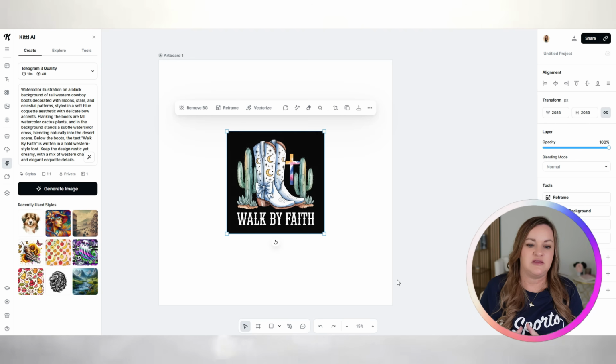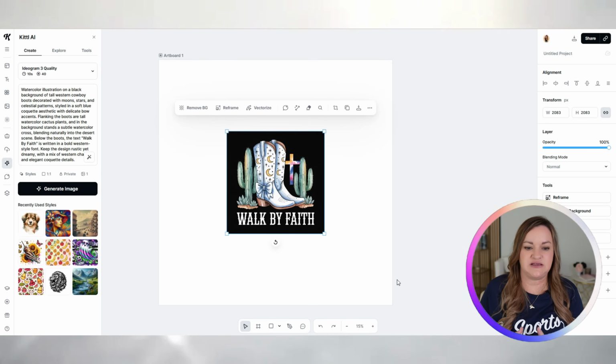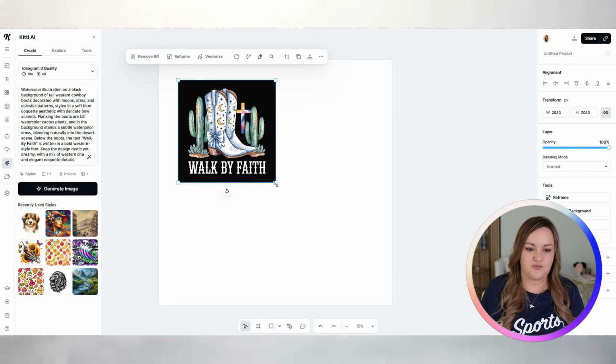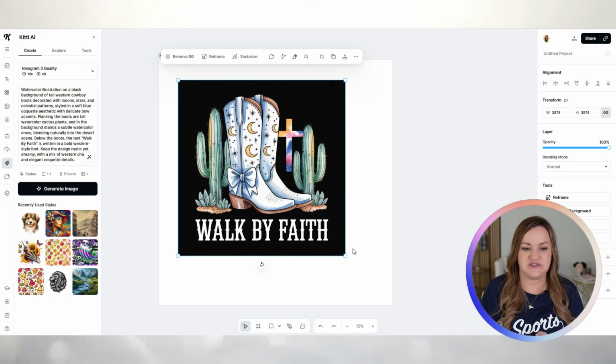Okay, so moving on to the final two that have text with them. And I will say the last one is definitely the most detailed and the hardest of all of them as far as text, so do be sure to stick around just for that one. This one is relatively easy. It is a Christian design. We recently did this one in the design group, but I did not, again, test it with some of these.